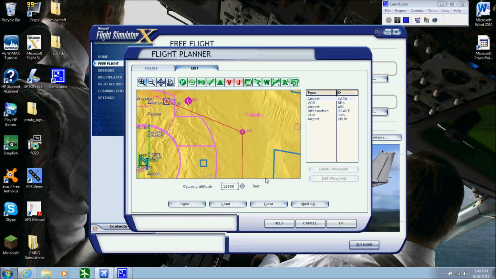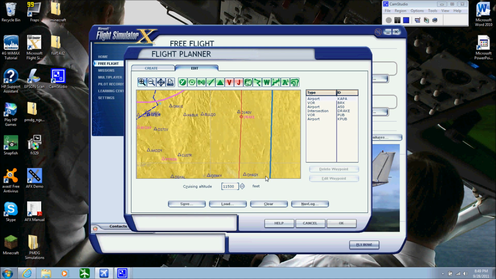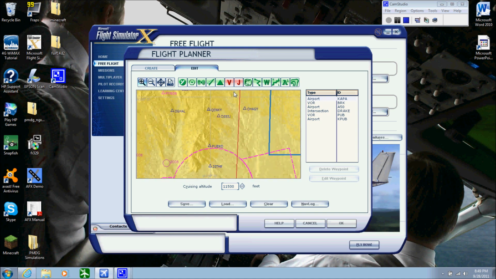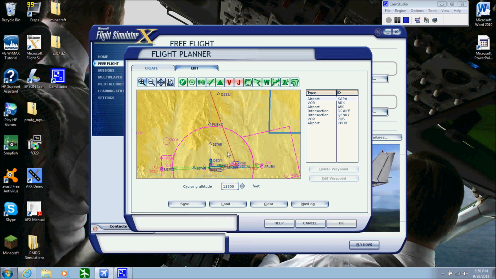We can use airports. You could use a mix of visual markers as well as GPS markers. Then from here, we're going to drag this bad boy over to Quincy intersection, then to Puxo, wherever it is.